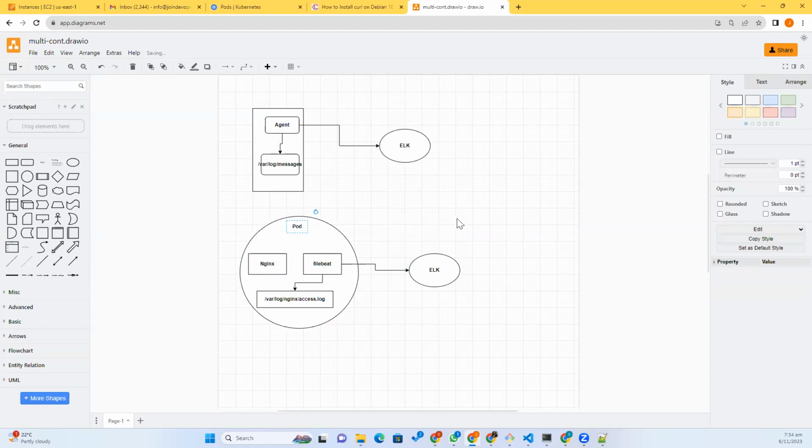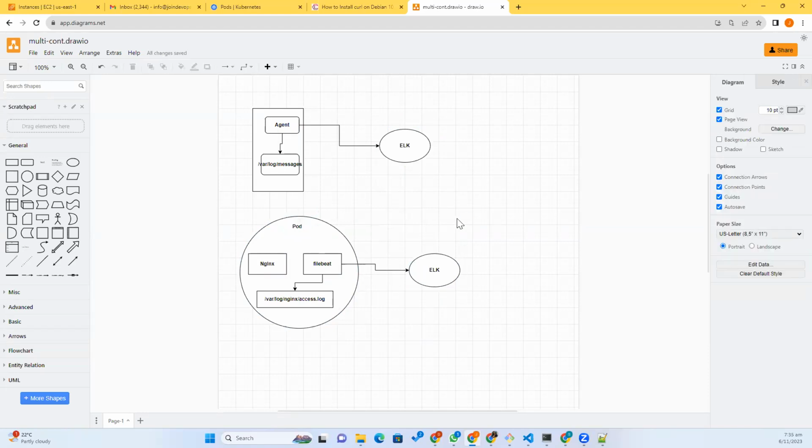You may get this question: can a pod have multiple containers or not? Why does a pod have multiple containers? You can say yes, a pod can have multiple containers. That's the difference between container and pod. All containers in the pod share the same network and storage. The scenario where we use this is sidecar containers.